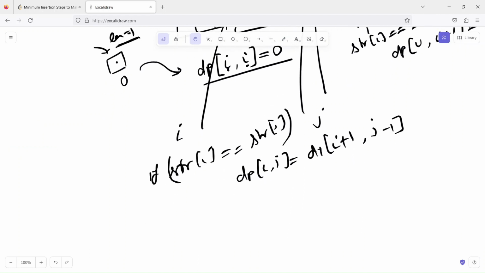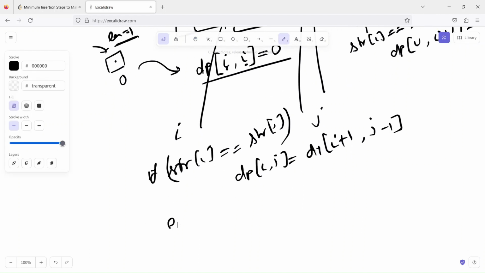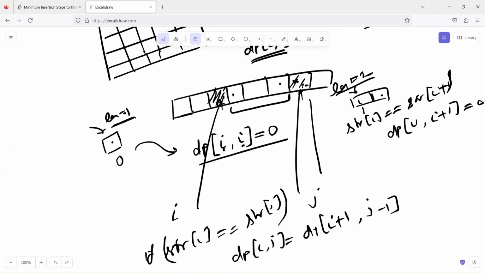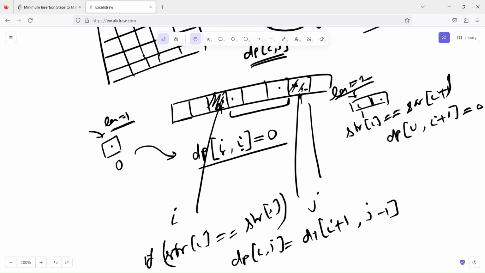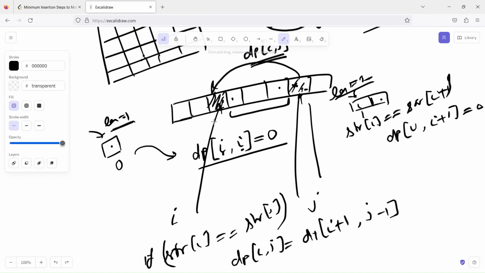Otherwise, we are going to make a change, we are going to make one insertion. So one insertion means that you add 1 plus the following: if I am inserting this character here, then I am solving from start plus 1 to end, and if I am inserting this one there, I am solving from start to end minus 1.